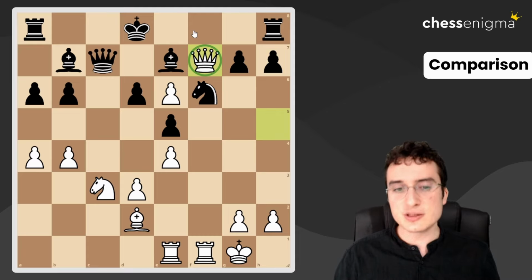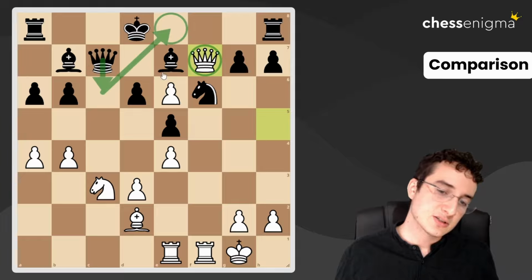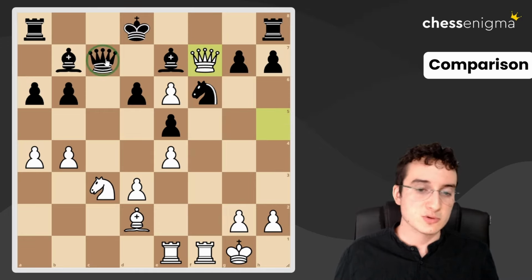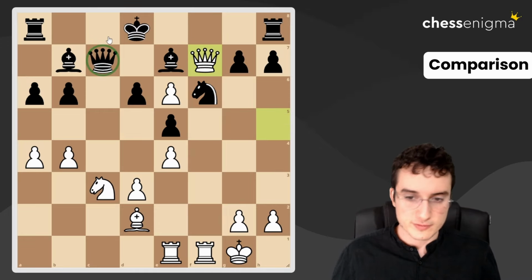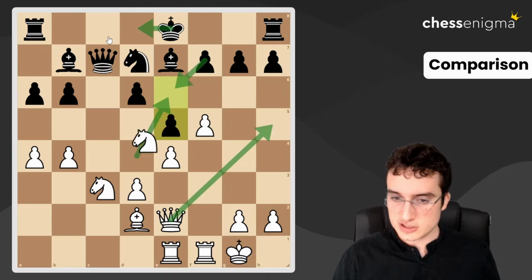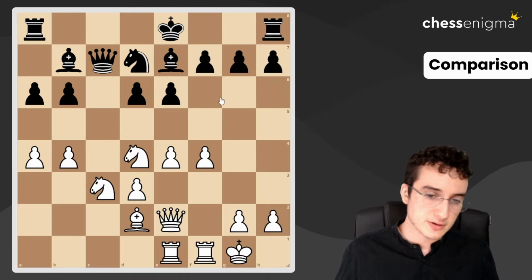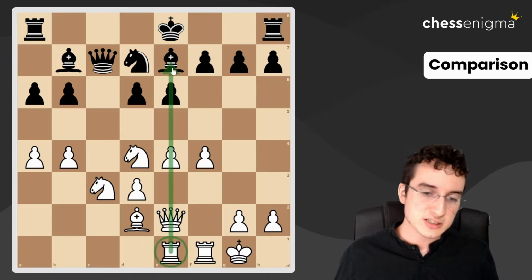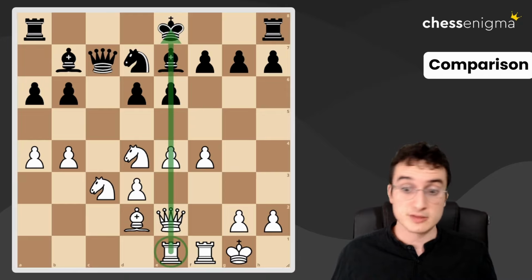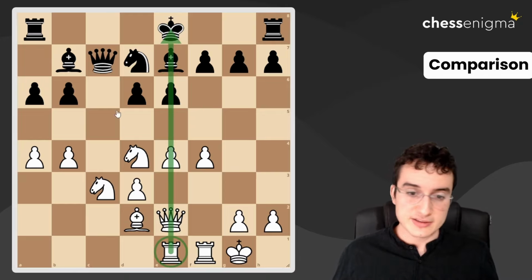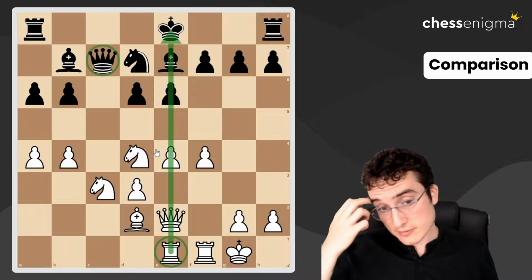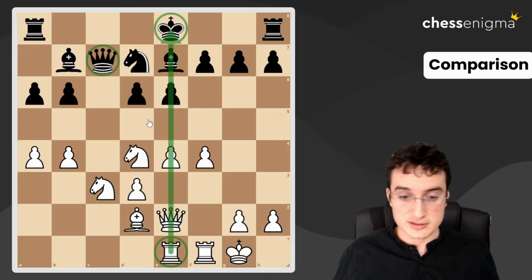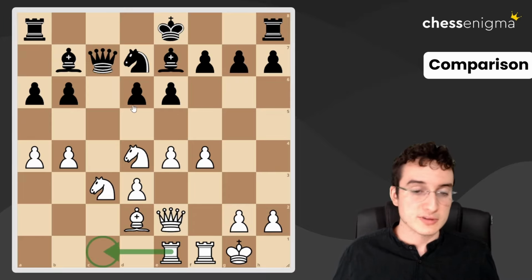So I learned two things here. I learned that this queen is key to defend, because actually this king works somewhere else, probably Black cannot move. So when I go back to the first position, when I already learned some things, I learned that my rook is helpful here if the file is open, but the file is not going to be open. I learned that this queen is extremely important to the defense of that Black king on e8. I learned that I want my rook on c1 on all these lines.